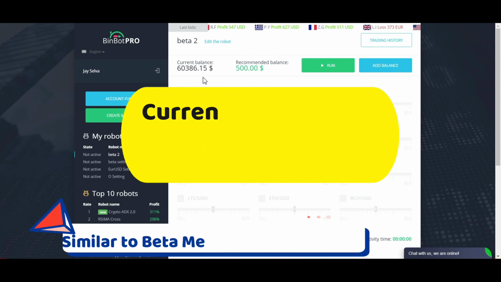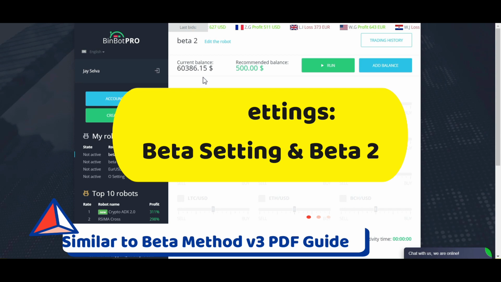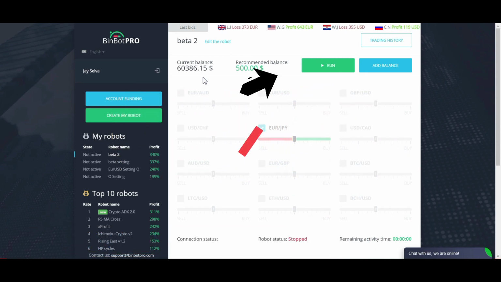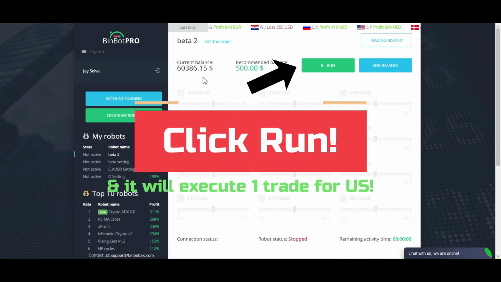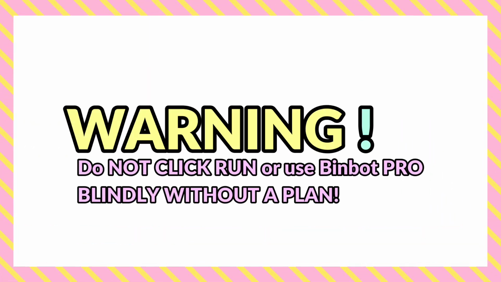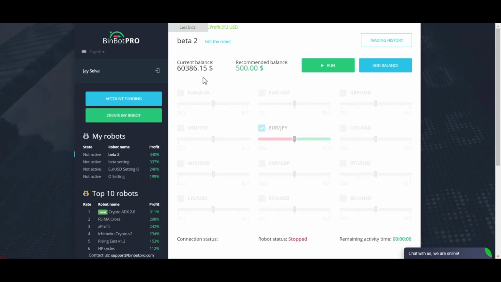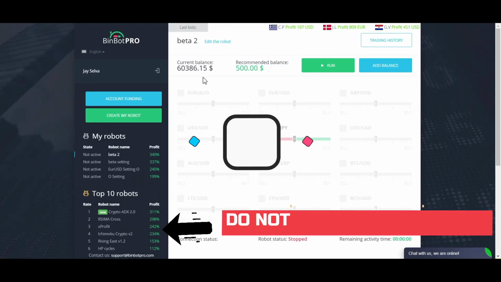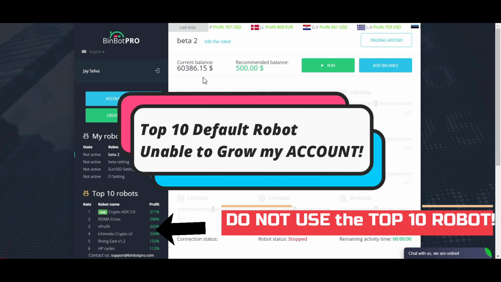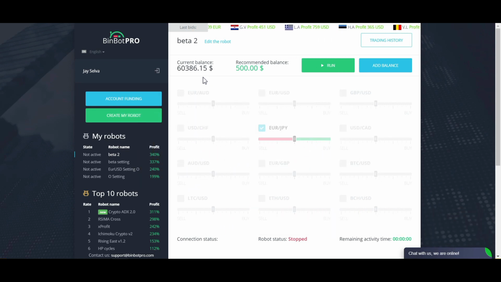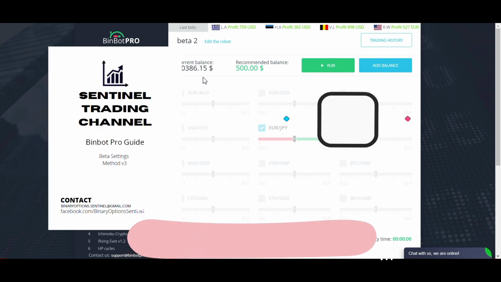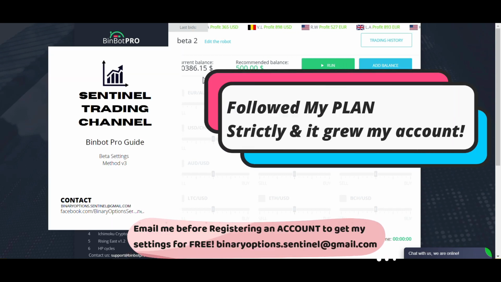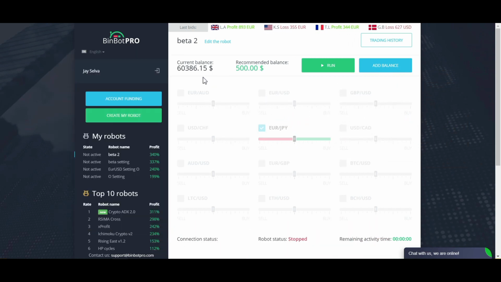This is similar to the case of Binbot Pro, because Binbot Pro allows us to use various different types of robots that we can activate and it will execute a trade for us. However, each trading setting within the robot is actually representing one trading strategy. In my case, I use my own trading settings. The reason being the default robot within Binbot Pro is a lot harder to be consistent and a lot more random, therefore it decreases the chance to have a balanced growth over the long term. The way I use Binbot Pro in the past 2 years to grow my account up to the current balance is actually to trade safely and also to follow my plan very strictly.